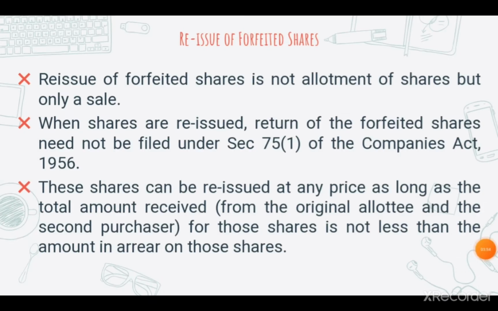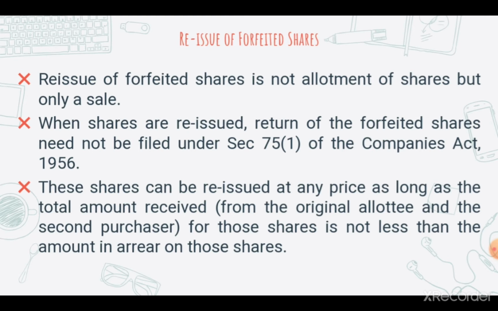And then you have reissue of forfeited shares. The shares which are cancelled, when they are going to be reissued, it's termed as reissue of forfeited shares. Now, a forfeited share is merely a share available to the company for sale, and it remains vested in the company for that purpose only. In other words, when we are forfeiting a share, it becomes the property of the company, available for sale, and it remains in the company only for the purpose of sale.